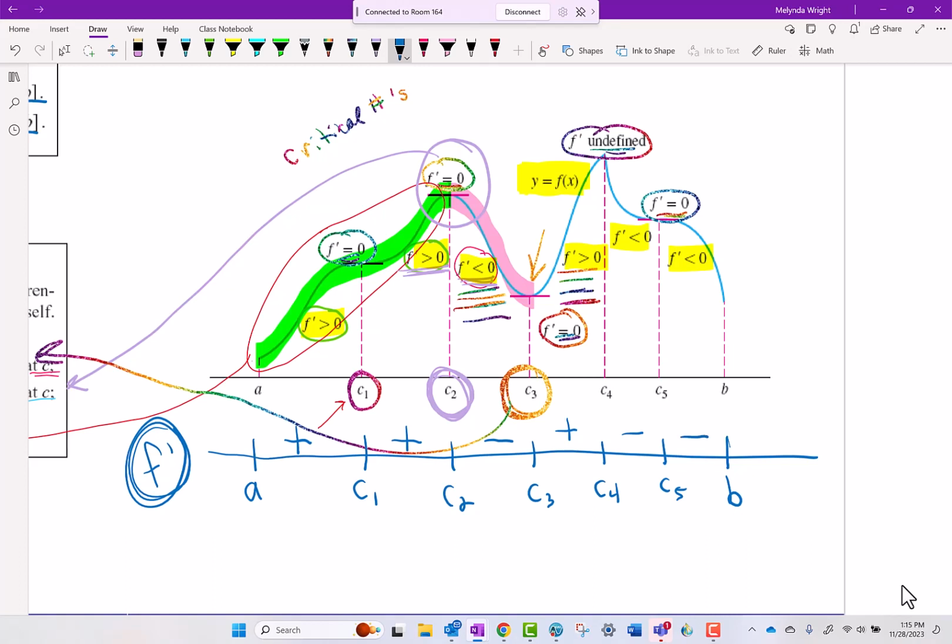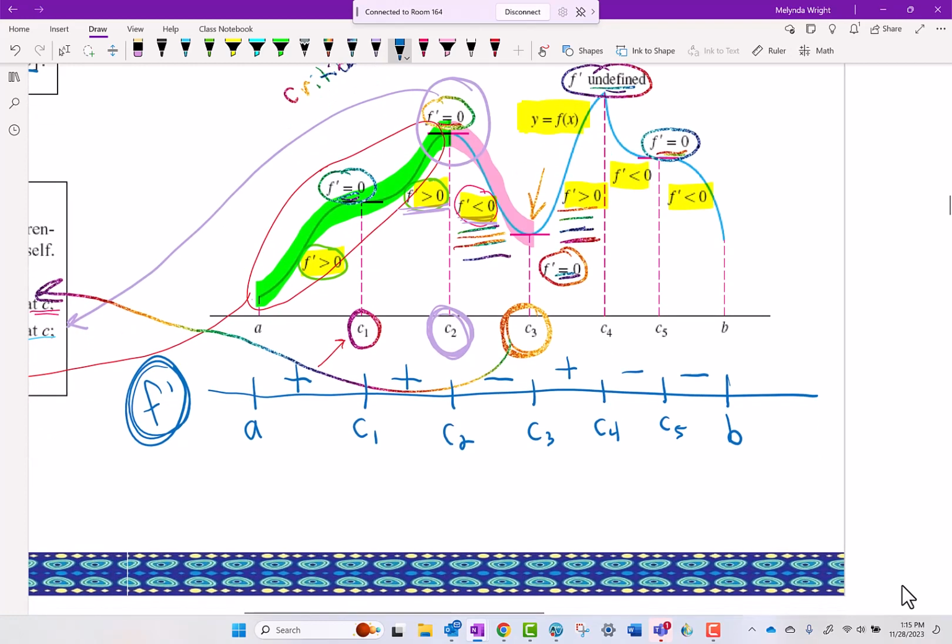Okay, so as we look at this, I'm going to highlight the locations where we would have maxes and mins. Some students really like to draw arrows. So here we're going from increasing to decreasing. This is positive, going up, and the negative is going down. So that's a visual cue that there's a relative maximum here, which there is.